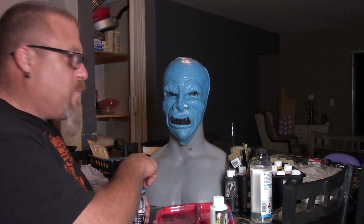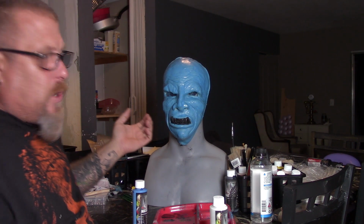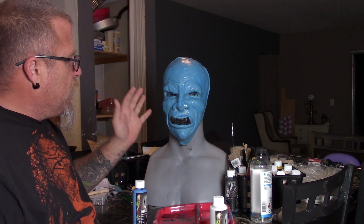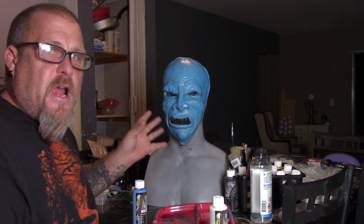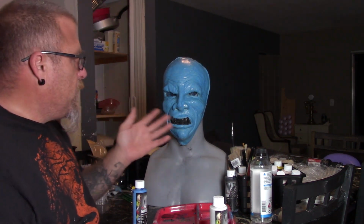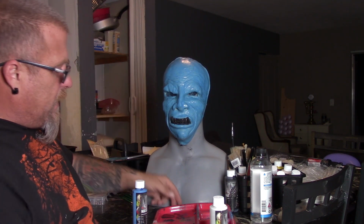All right, guys, and we're back. And as you can see, I was told that when you paint with this latex paint, it dries a darker shade. Okay, and I'm starting to see that, and this is helpful because now I am starting to learn what the different colors will do when you put it on latex. Okay, because I mixed this up, it was a lot lighter.